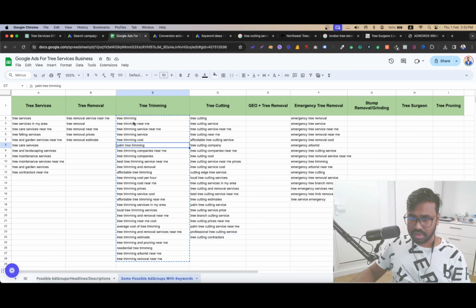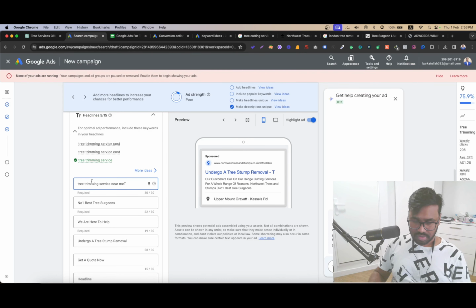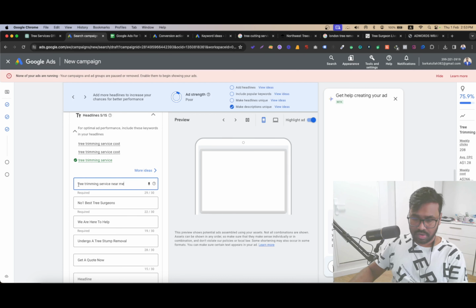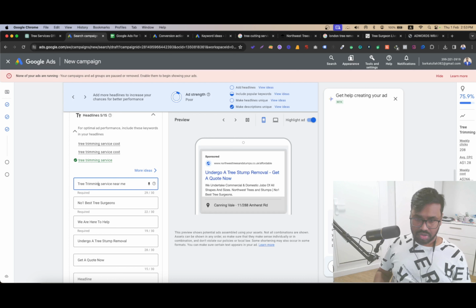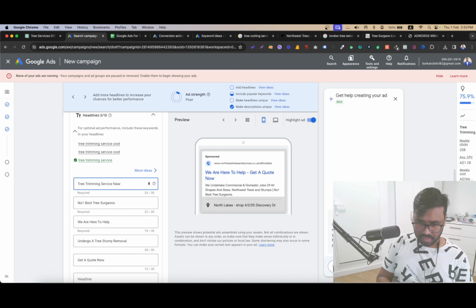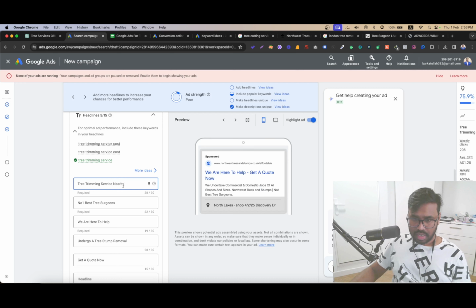I just copy and paste tree trimming services near me. And tree services nearby. Number one, tree surgeons.